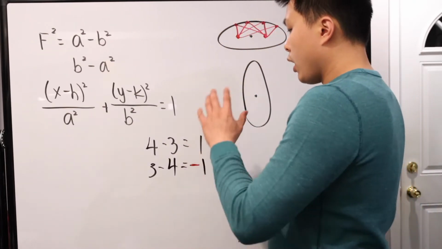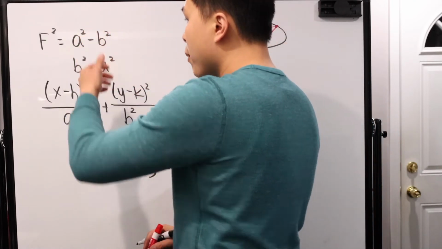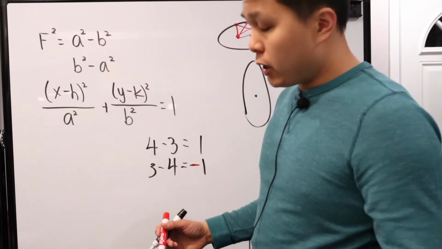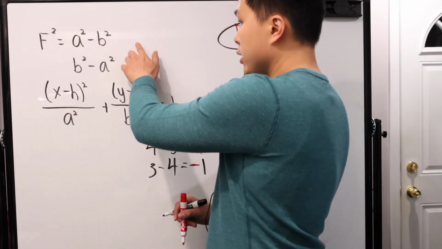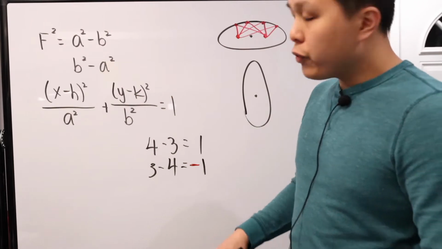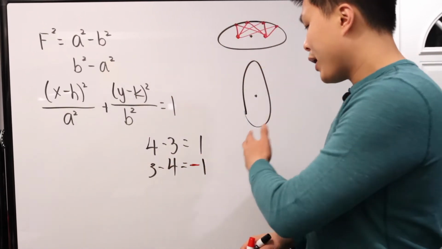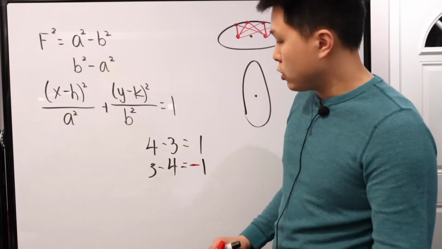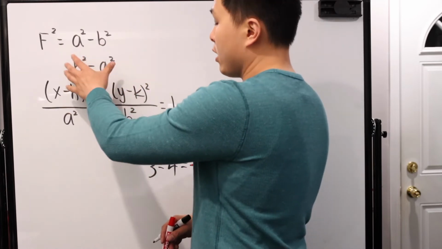So I actually like this, and using this, you don't have to remember two different formulas. You just have to remember that no matter what, the end result has to be positive. So if you happen to accidentally use a smaller number subtracting a bigger number, and you have a negative number, just get the positive version, because the answer itself is still the same. So that's what I think about this.